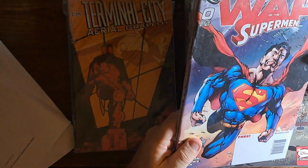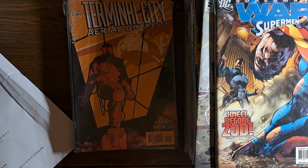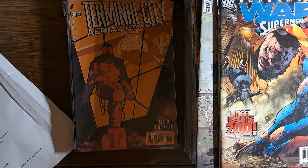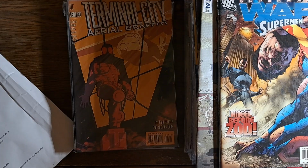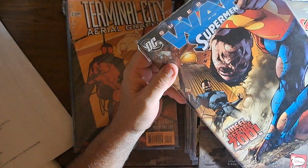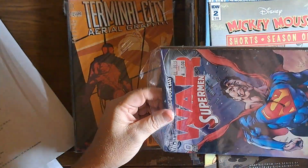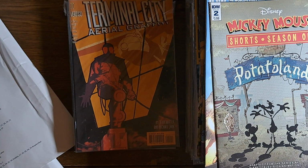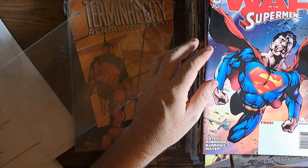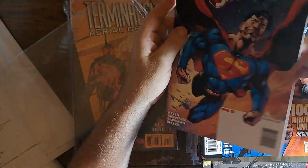And what do we got here? War of the Supermen. Superman, War of the Supermen. There it is. So you got a complete set here of 0, 1, 2, 3, and 4. And it looks like the 0 issue was a Free Comic Book Day issue, so if somebody wants the set, I won't charge for that one.